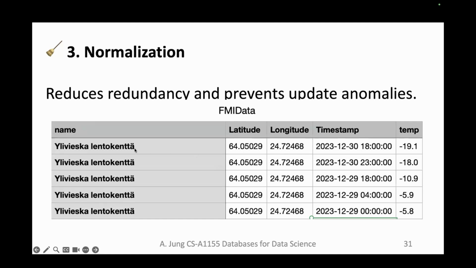So we would have all of a sudden 2 rows with the same weather station, but at different locations, which doesn't make much sense. And when we normalize this database, so we avoid this redundancy, we also reduce the risk of such update anomalies or errors. And you will learn how to implement such database normalization in module 3.